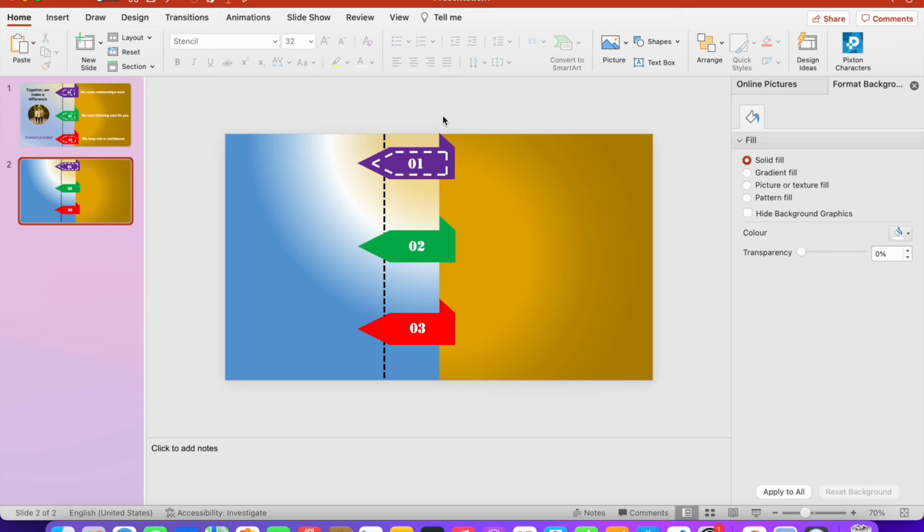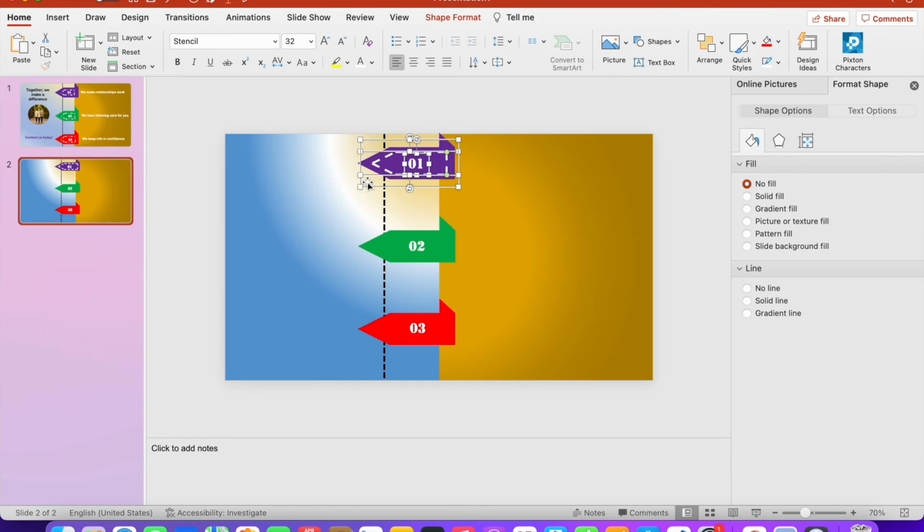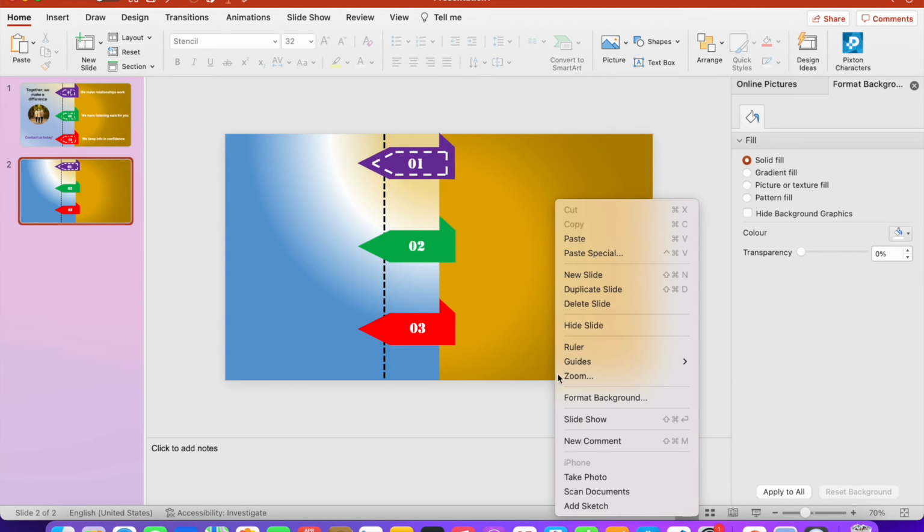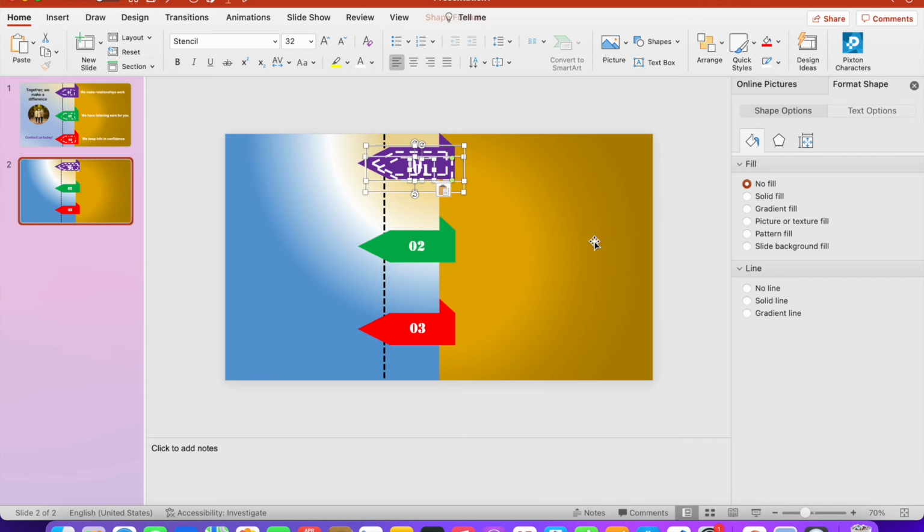I want to select this. I will show you how that is done, because I don't want to select the other shapes, but it's going to select more for me, and that's not what I want. So I'm going to copy that and then paste it somewhere here. Okay, so it's pasted on top, but I don't want that. I want to move it away so that I can edit it.